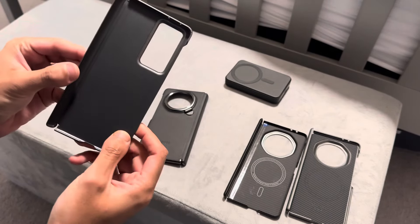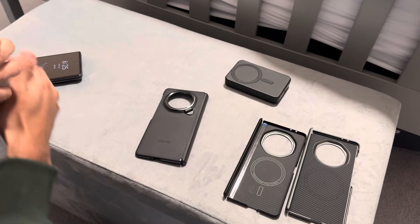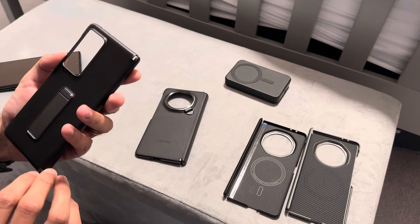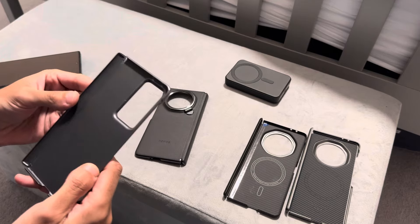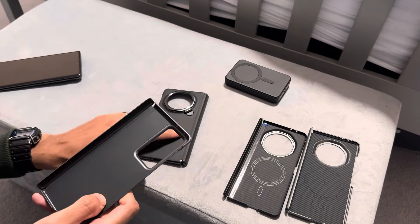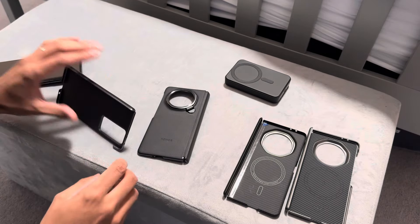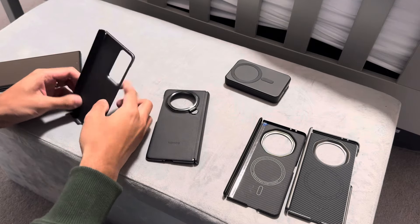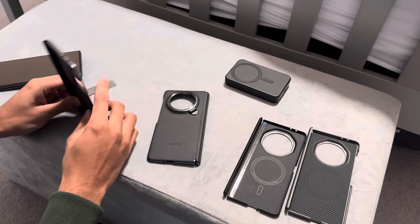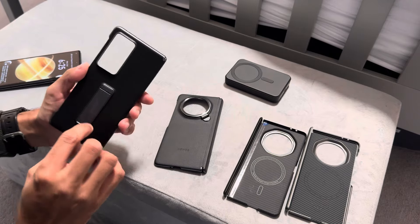So the Honor phones, the Magic phones, the foldables — they're amazing, they're incredibly thin, and something you want from a case is to maintain the fact that it's so thin. They nailed it with this case. The cutouts, the thinness, and the hinge — it's amazing, it didn't add anything to the phone. The hinge didn't protrude beyond the front screen, which I'll come to in a second.